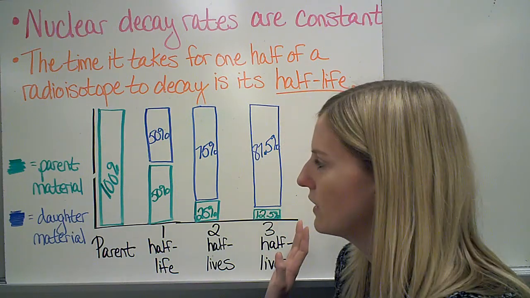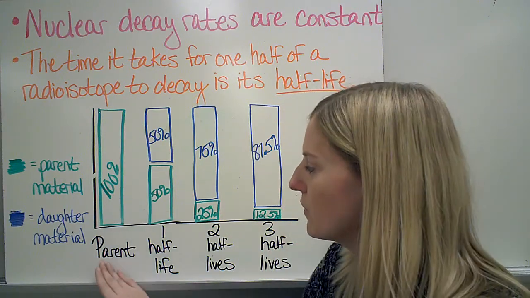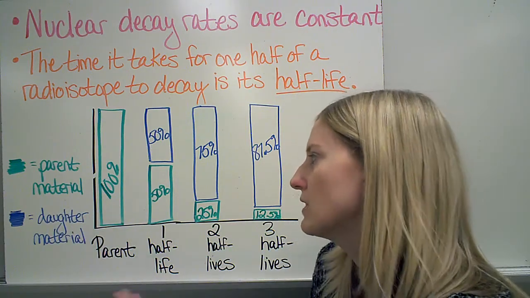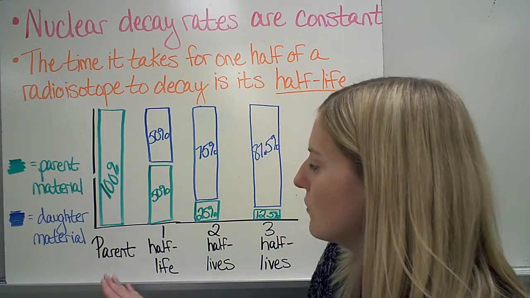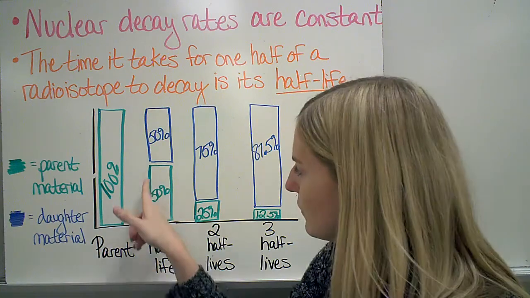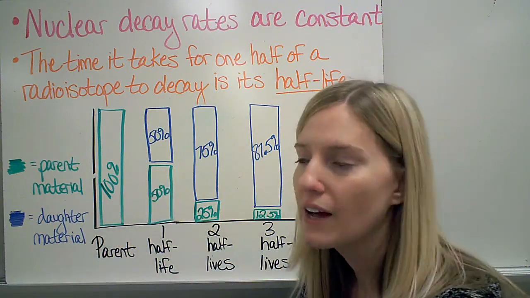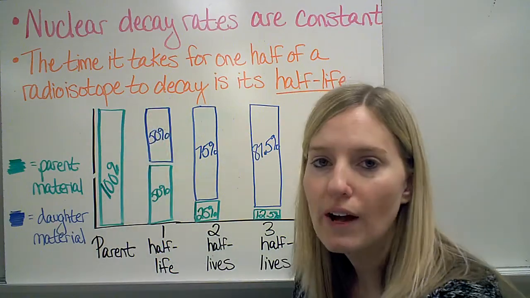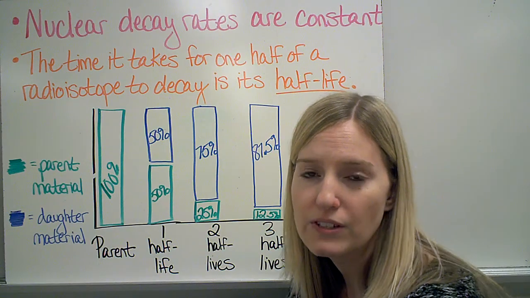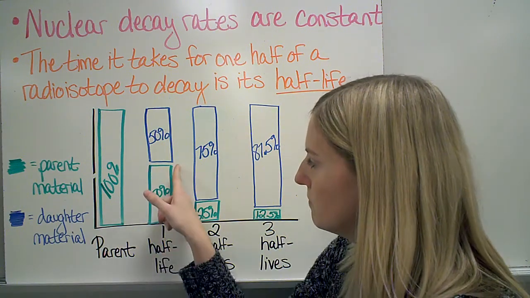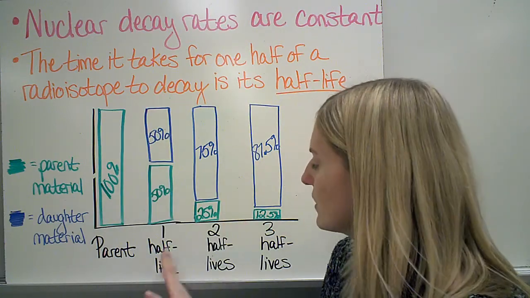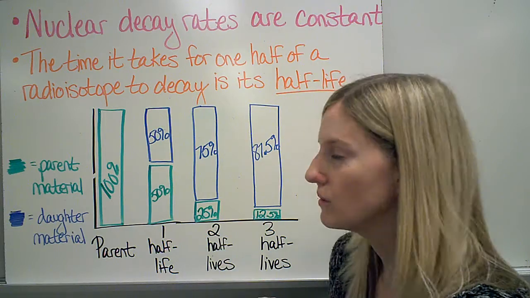So here's an example that shows what I mean by that. The parent material is the material that you start with. On a previous slide, for example, we started with uranium. If I start with 100% uranium, after one half-life, half of it will still be uranium, but the other half will have changed into the new element, or the daughter material. In the case of the previous example, this would be my uranium, the old stuff, and the new stuff would be the thorium.